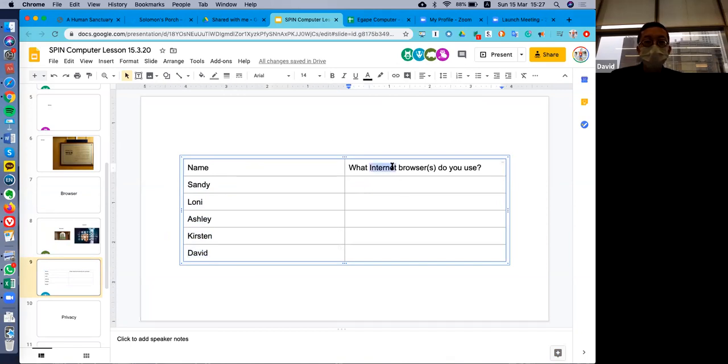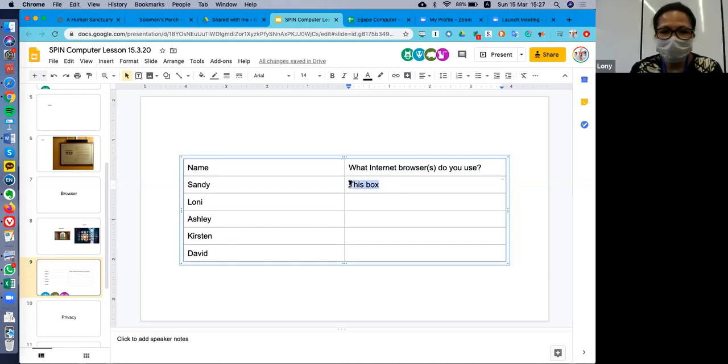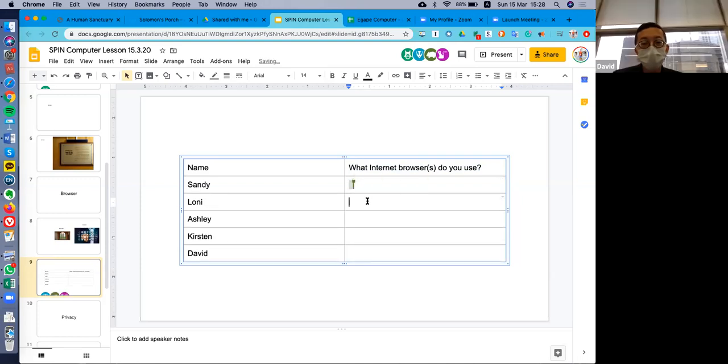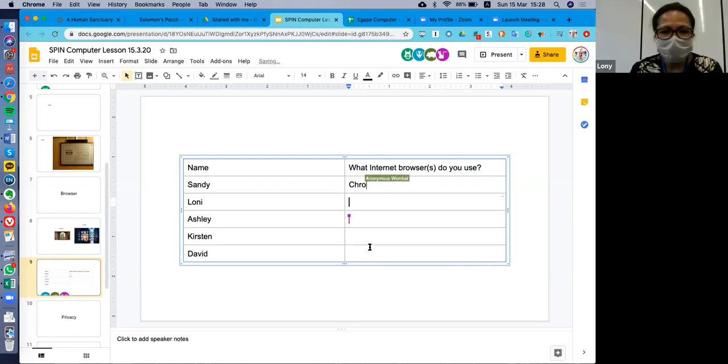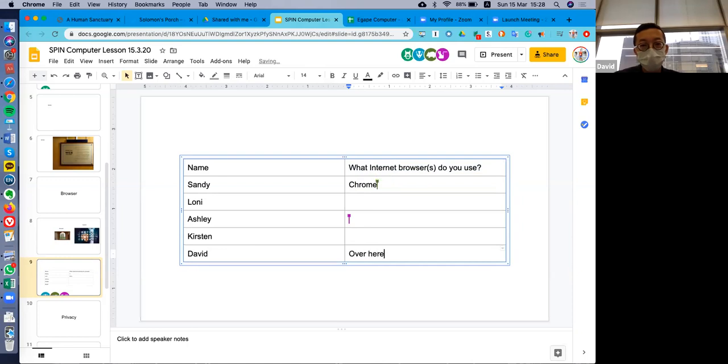Then we see a question: what internet browsers do you use? Sandy would write her answer in this box, and Lonnie, you will write your answer here in this box. I will write my answer over here. So take a moment and fill in the box.